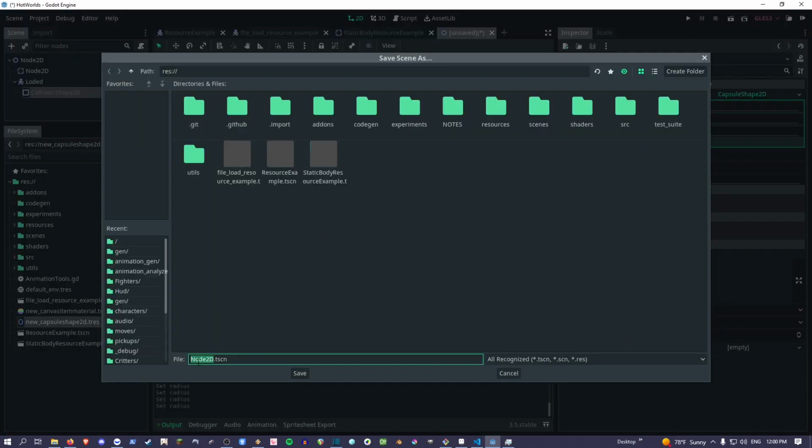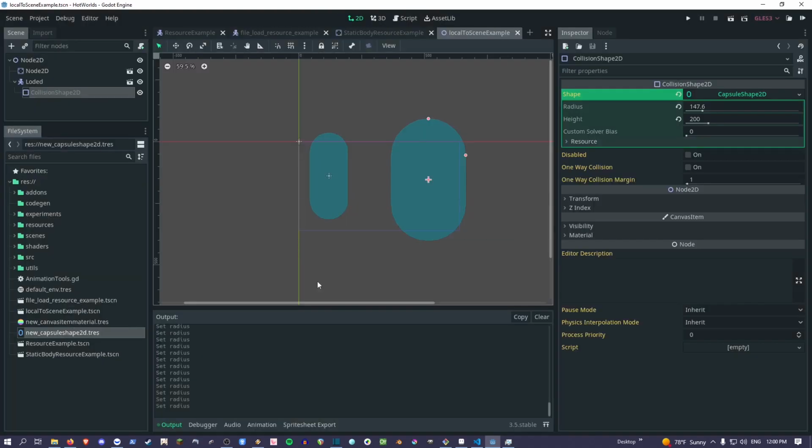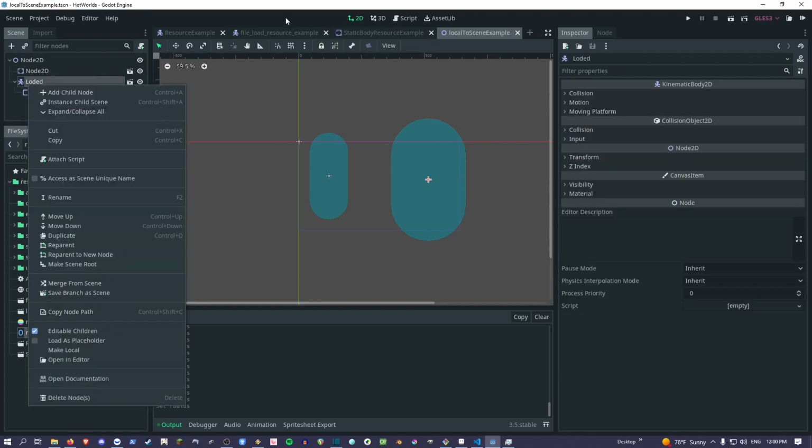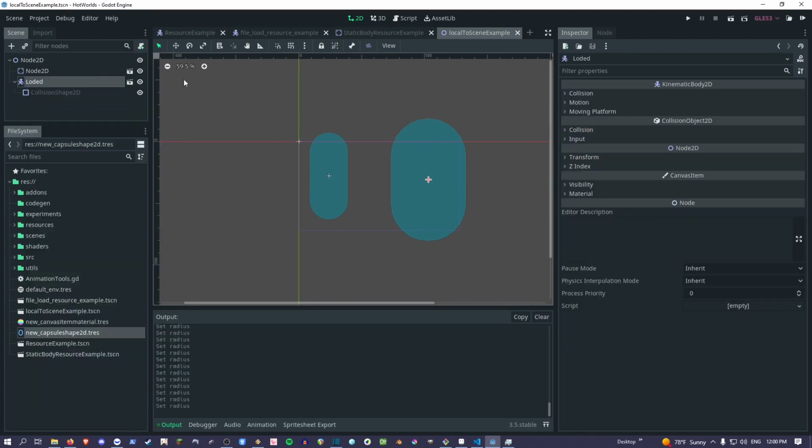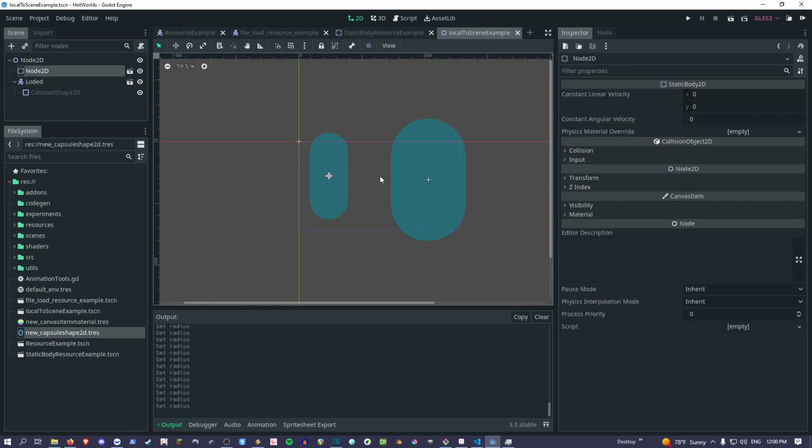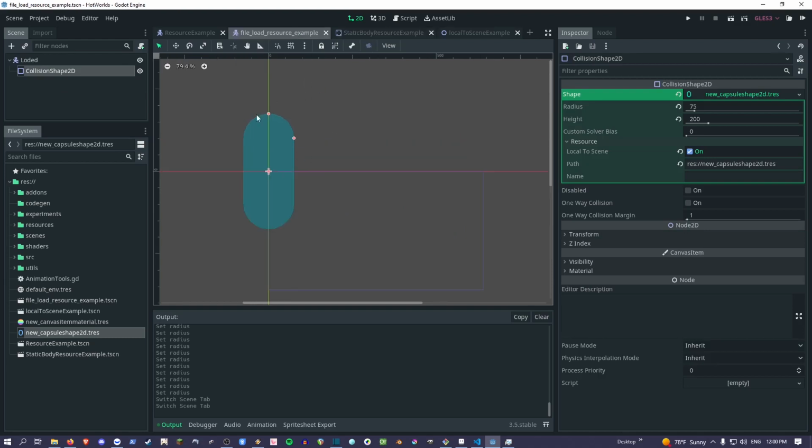Okay. Local to scene example to scene. Now they're independent when they're local. They don't have to be editable children, but if you go in with a script and you change the size of this, they won't be tied together. Their parents, their originals, are still tied together.